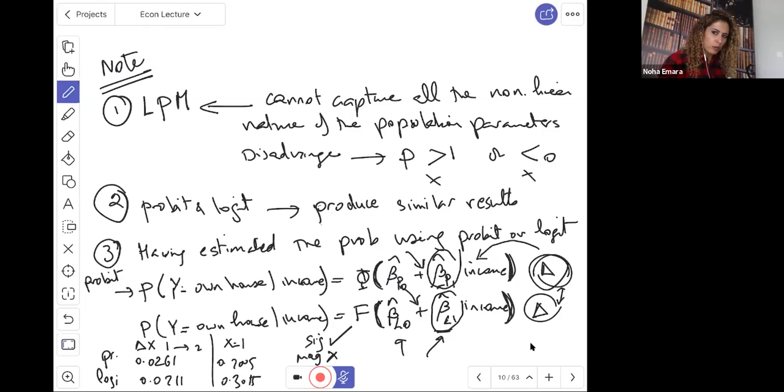Make sure you watch the 3 other videos, okay? Because I can't stress enough how important all these videos are together. So you have one of the videos on the measures of fit, which is the linear probability one, which is going through the count R-squared, the pseudo R-squared, the McFadden's R-squared, the Wald test, the likelihood ratio test. These are all important. And you have one video on the Stata application, which is again very important.